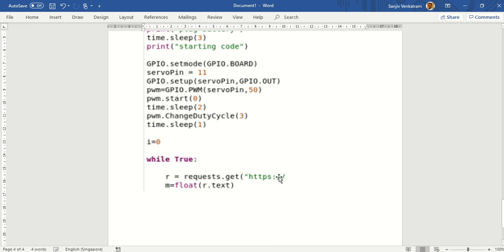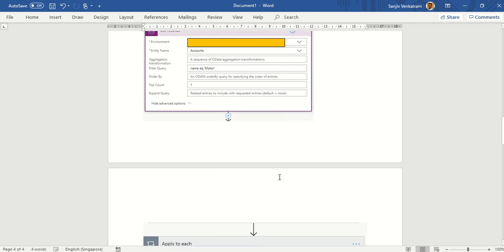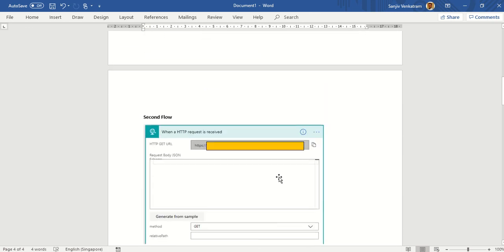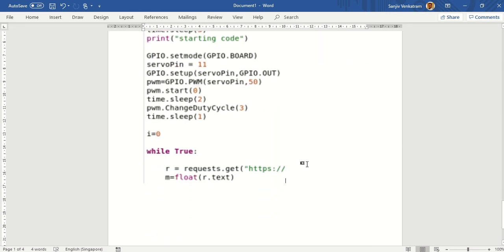So here is the web service, the URL that you would have from, where is this? From this step here, you would get the URL from here, copy this, and then put it down here. So you get the value of the slider value. And then from here, you pass it to the right pin. And from the pin, it goes into the motor to control the motor.